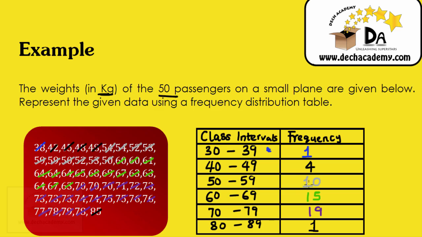So an airline can use this kind of information to determine the average weight of people on, let's say, this small plane, and then they can know how to design the plane to be able to carry a certain total weight of people, if you put it that way. So these things are important.